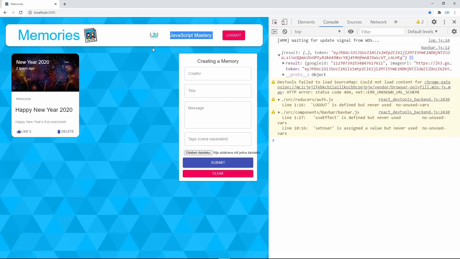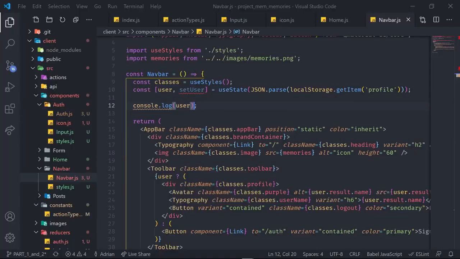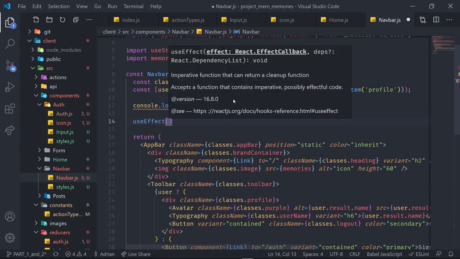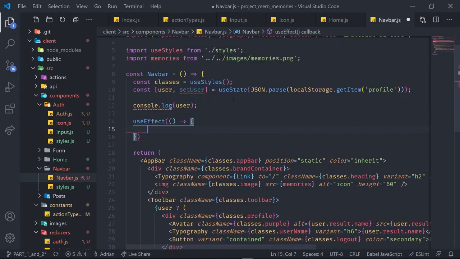So that is amazing. One bad thing is that we had to refresh and manually head back to the localhost 3000 and not the login form. So let's re-navigate automatically so we don't have to do it manually. We can do that using a use effect. Inside of here, I'm going to use a use effect. It's going to accept a callback function, and of course it needs to have a dependency array.